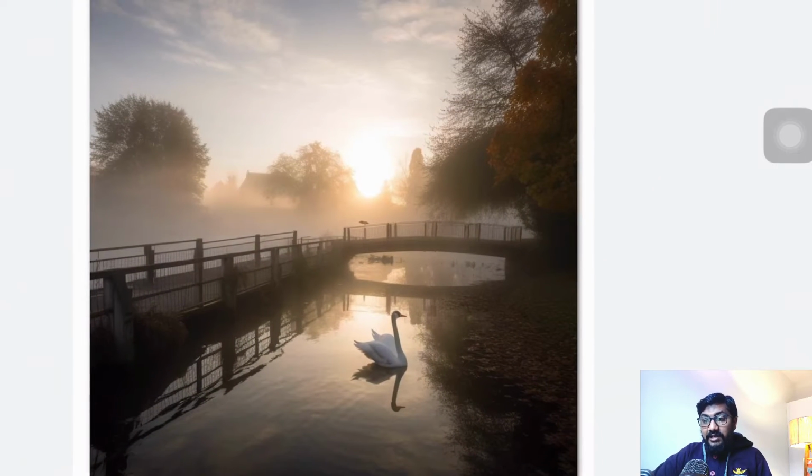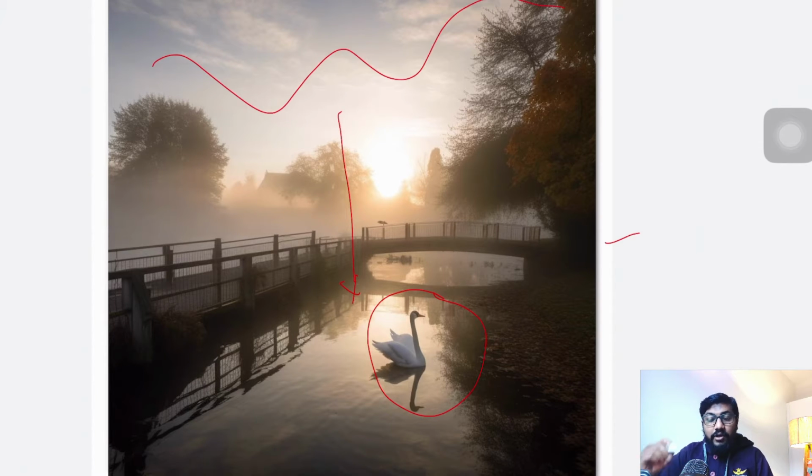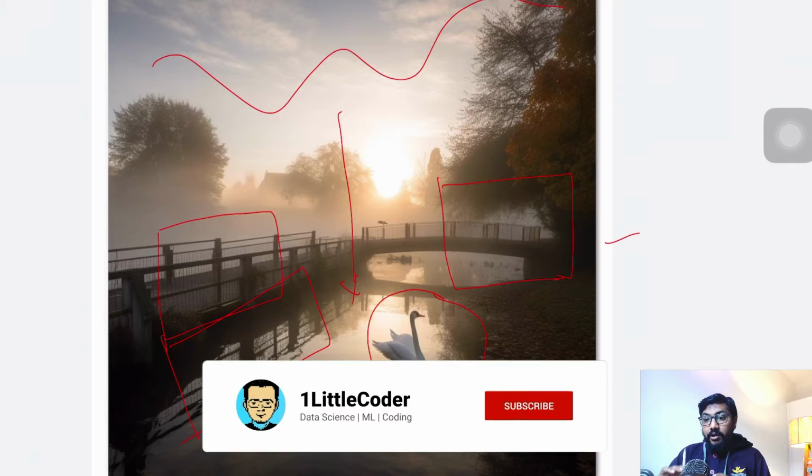First, when you look at this landscape, let's say this is the first image, you can see the swan is really good and the reflection is really good. These things actually look natural, not like the oversaturated images that we usually get. Even if you have to figure out whether this is AI generated, these are certain things you can use to figure out if it is human generated or AI generated. But people can also make these mistakes when they draw. Overall this image looks like quite a perfect morning sunshine and a swan swimming. A really good image.